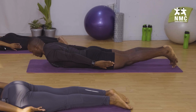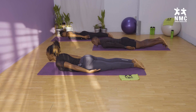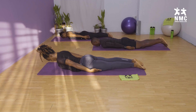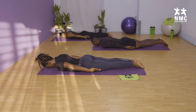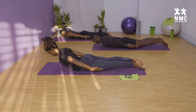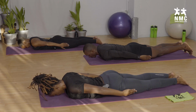And we exhale. So remember, your spine is straight. You don't extend your neck. We inhale for 4. Lift, beautiful, and we exhale, lower down. Last inhale, 5, and we exhale, lower down.